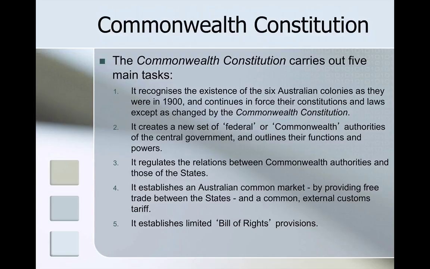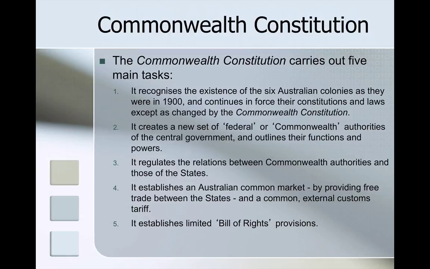The fifth thing that it did was that it established very limited Bills of Rights provisions. And that's also worth noting. The Australian Constitution is relatively unique in the sense that it doesn't contain many rights provisions. And that's because when we were moving towards federation in the 1880s and 1890s, it wasn't as though we were really rebelling against Great Britain or any sense of being oppressed by Great Britain. It was more that it was seen as the next logical step, and because there was this real drive and motivation towards free trade between the states. So rights were not forefront of mind when we were moving in that direction.